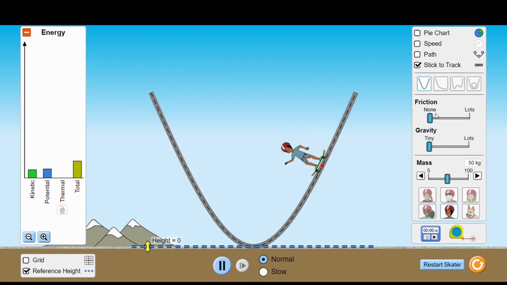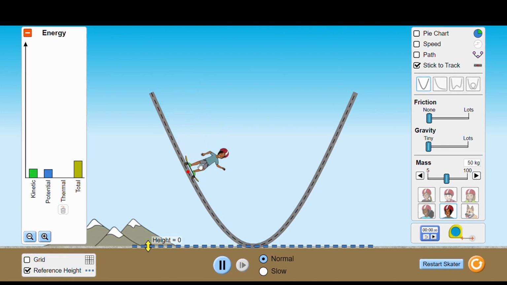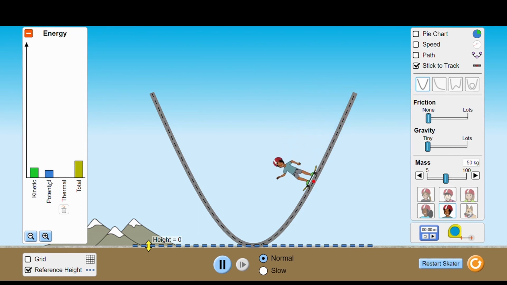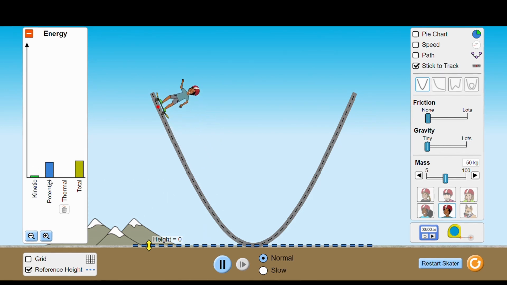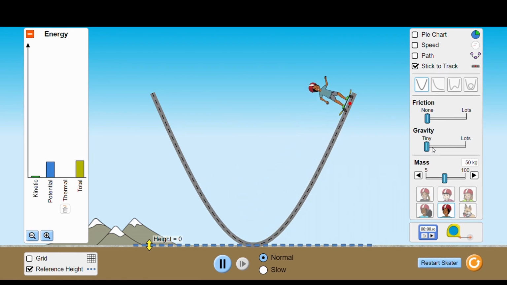In case there is no friction, you can see that as this boy descends from the slope, his kinetic energy is increasing while the potential energy is decreasing. And as he's ascending the slope, his potential energy is increasing, his kinetic energy is decreasing, which has a very simple explanation: more the height, more the potential energy. And as it goes down, it falls under gravity, and the kinetic energy increases.